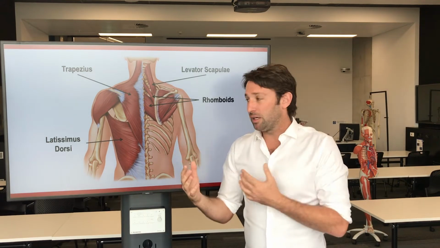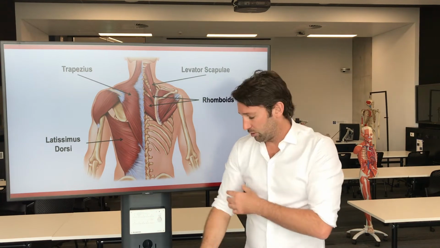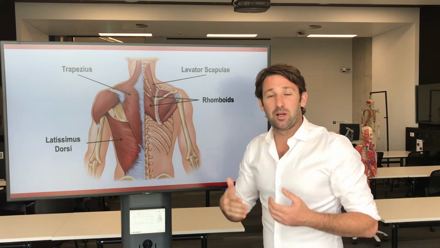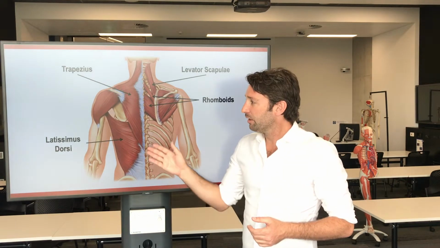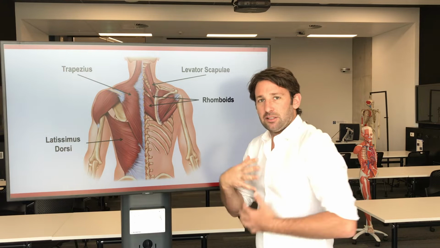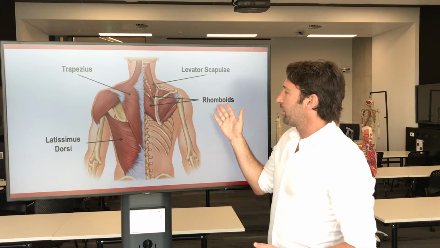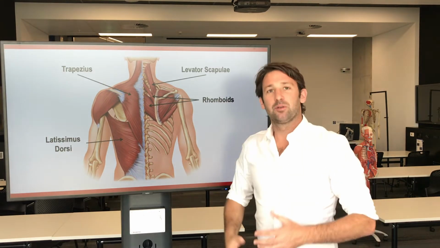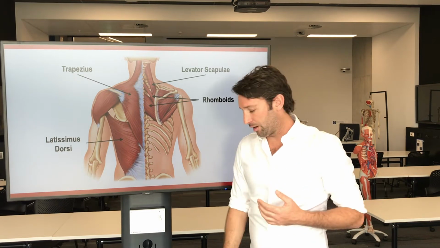And all that really does is draw that shoulder into more internal rotation. It's actually inserting in a very similar position to where the pectoralis major is, so it'll both medially rotate the arm. So instead of doing something like a lat pull down to combat that internal rotation that's occurring, you'd be doing something like the rhomboids or some of our external rotators that we'll talk about later to set the shoulders back in that retracted position and externally rotate that upper arm.